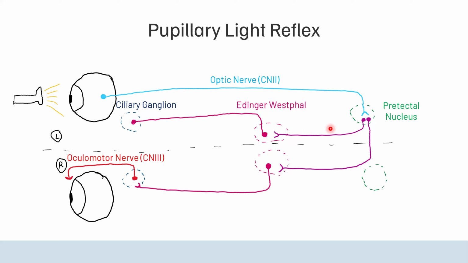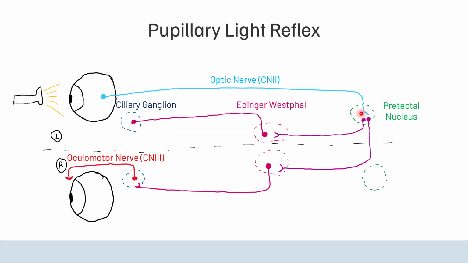And then lastly, we have this pretectal nucleus. This pretectal nucleus is important as a relay center to work between the oculomotor and the optic nerve. So what happens is that when we shine a light into someone's eye directly, the retinal rods and cones here are going to sense this light. Through the optic nerve, they will send a message, which goes to the pretectal nucleus. Now, this pretectal nucleus is super smart.